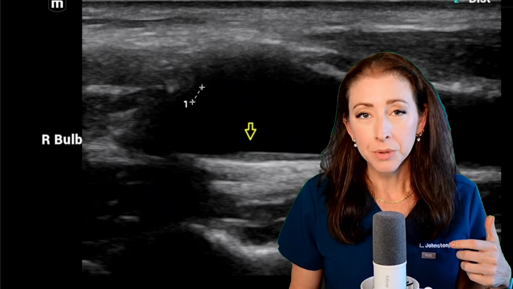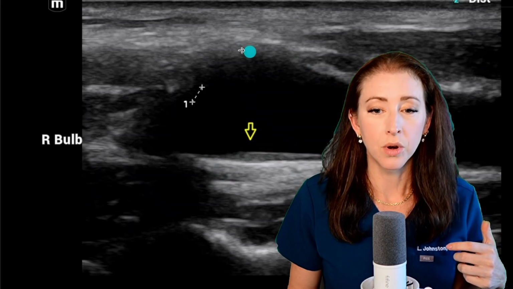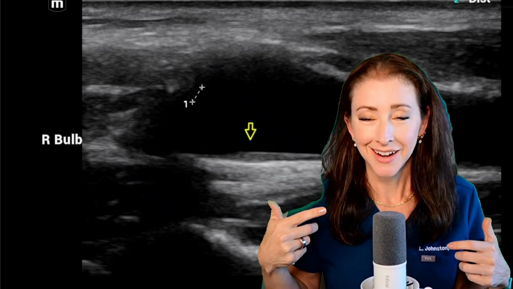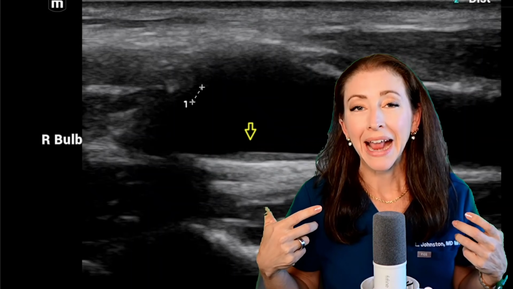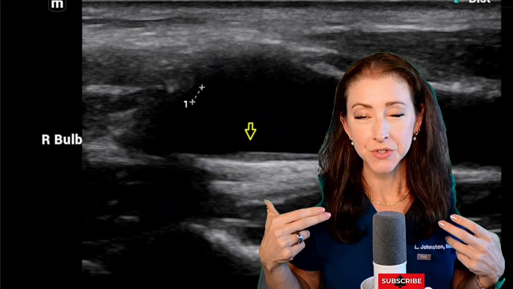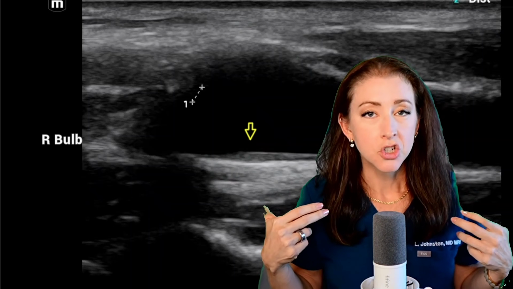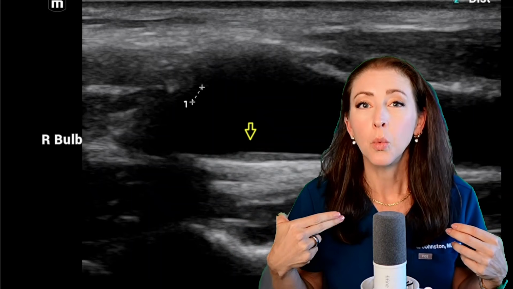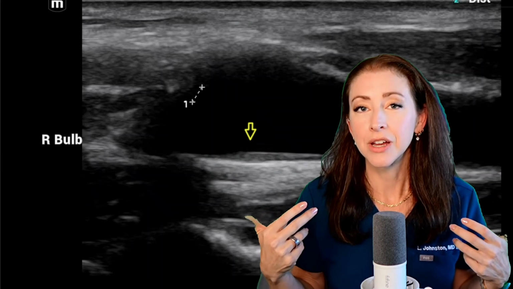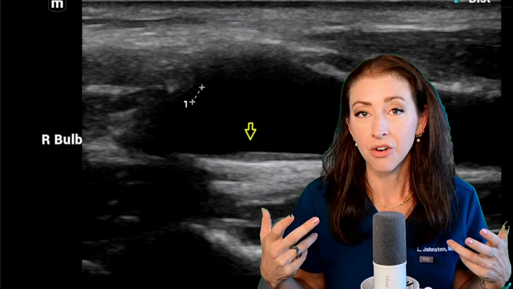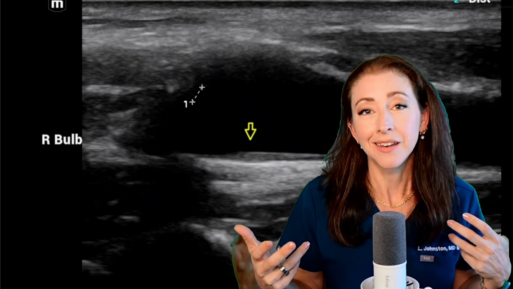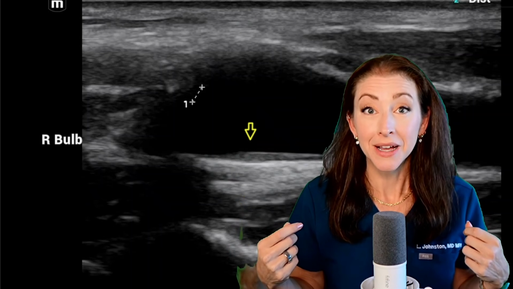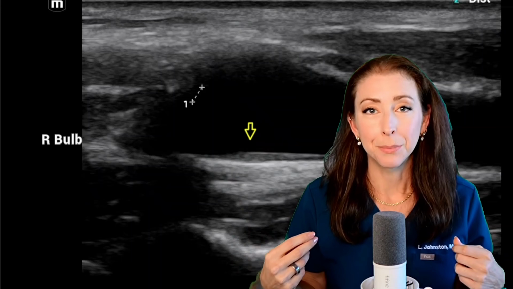And the bulb, because again, you can see it has this more irregular, bowed out shape. Flow in the carotid bulb is turbulent. It's like an eddy in a river. When we have turbulent flow in blood vessels, we create areas of decreased shear stress. It's a physics term, doesn't matter. It's not laminar flow. It's not smooth. We get these eddy currents, and that creates stress on the wall of the artery, creates areas where that endothelium, or the lining of the artery wall, is not as robust, and it is more prone to plaque formation.